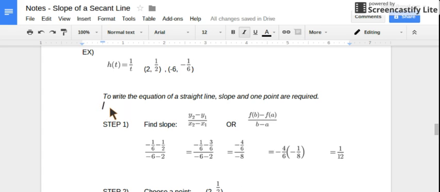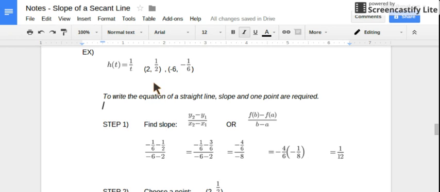To write the equation of any line, a straight line, we need a slope and we need a point. Well, we can figure out the slope and then we can just choose one of these points. I'm going to use the function notation, or you could even go back to that original slope formula. Since we have the 2 coordinates, we have our y's and x values, and just plug them in to find the slope. y2 minus y1. y2 is -1/6, y1 is 1/2. Now you can find those by plugging in these inputs. That's how we got the y values. So in case you're just given the inputs, plug them in to get those outputs, and then you got your 2 coordinates.